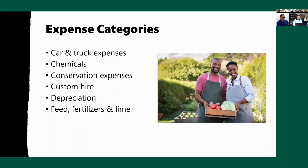Depreciation is a big one. And there's lots of different methods that the IRS has for depreciation. When I mean depreciation, it means that you have some sort of asset for the business that has a lifespan longer than 1 year. So think in terms of equipment, think in terms of greenhouses, things that are assets that may have a lifespan over multiple years. Well, the IRS allows you to elect to have depreciation on your income tax returns and write off those expenses as depreciation expenses.